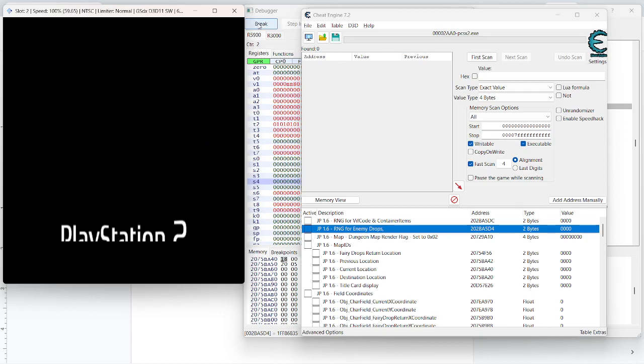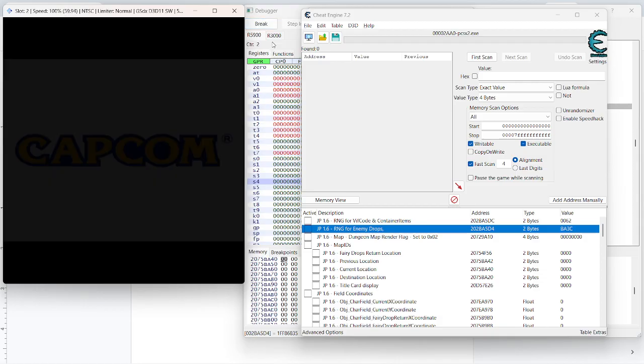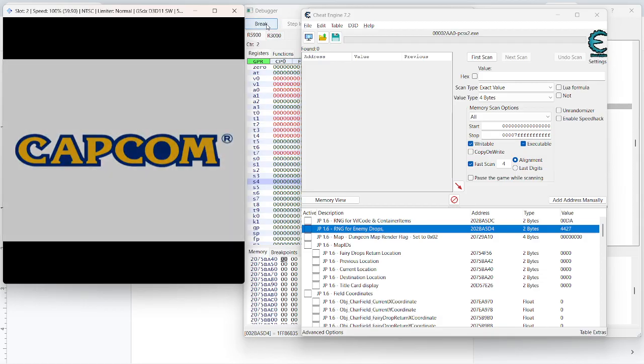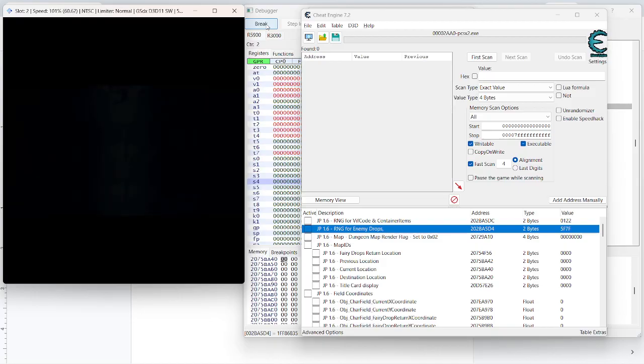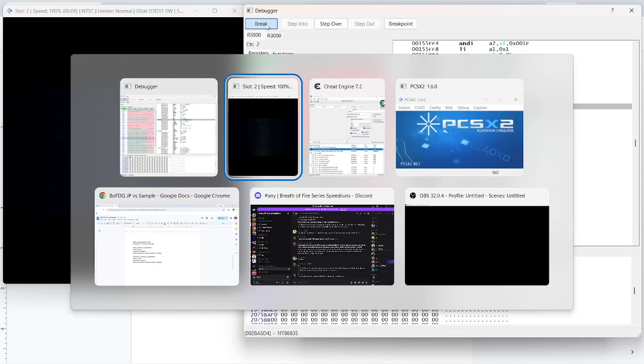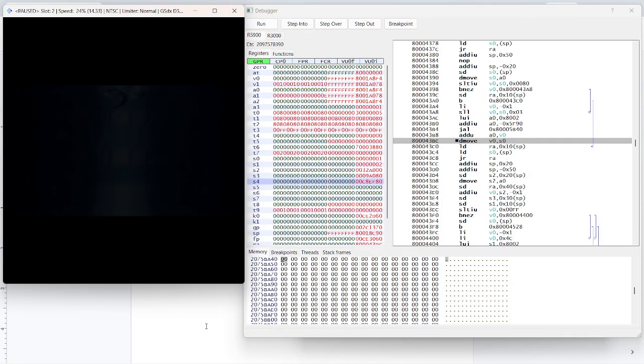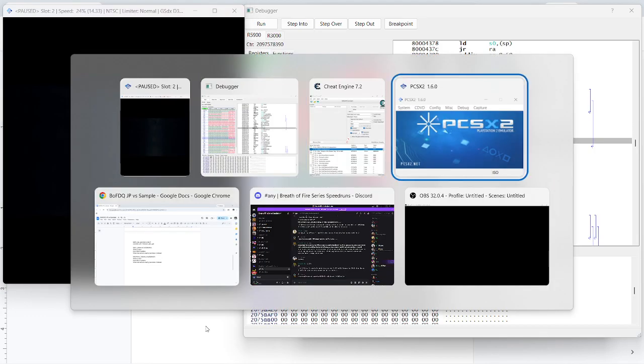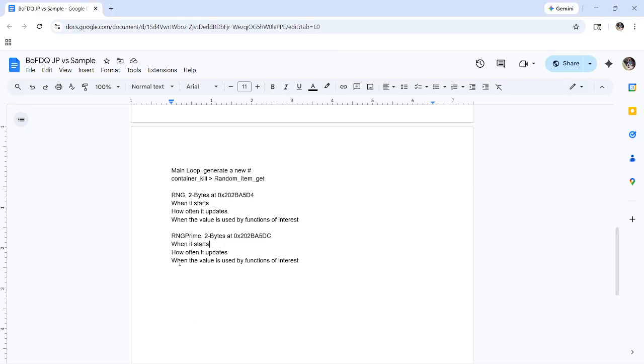Game loads here now. Both generate the moment the game loads, which I guess we knew because we knew that the frame counter determined the seed value of the game, but at least we proved it out. So back to Google.